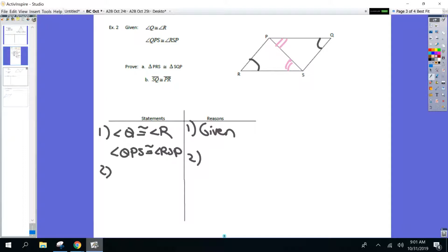21 got a side. Okay, it's the side they share because of reflexive. Good. All right. It looks to me now you have a choice between angle, side, angle, and angle, angle, side because I have two angles and a side. Figure out right now, is the side in between? And what I mean by in between is in between two angles of the same triangle. You have to just look at one triangle only, cover up the other one, and say, is that side in between? Yes or no? That's what you have to decide.